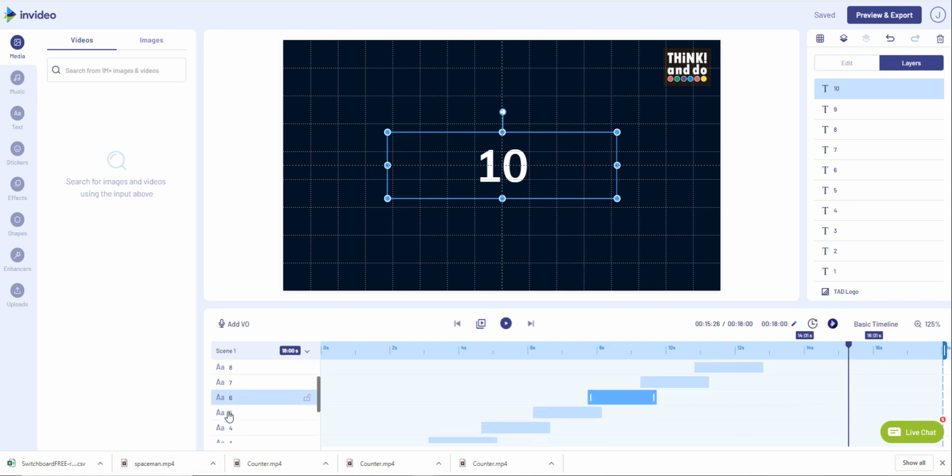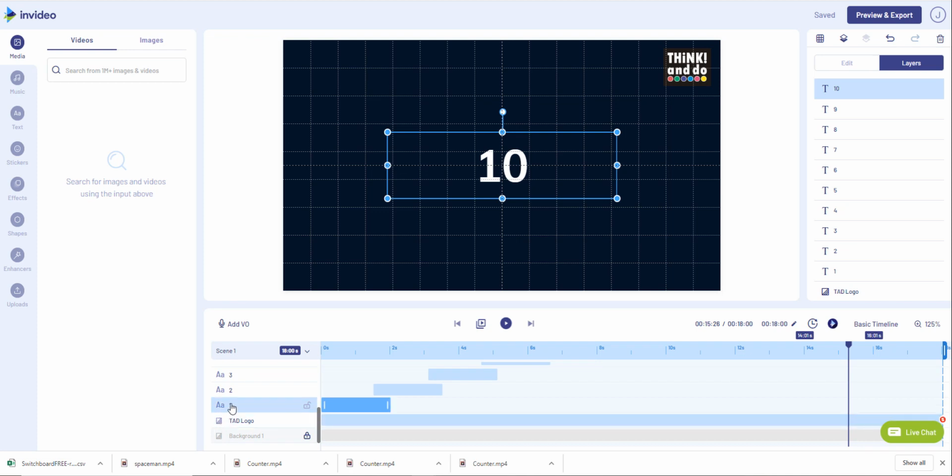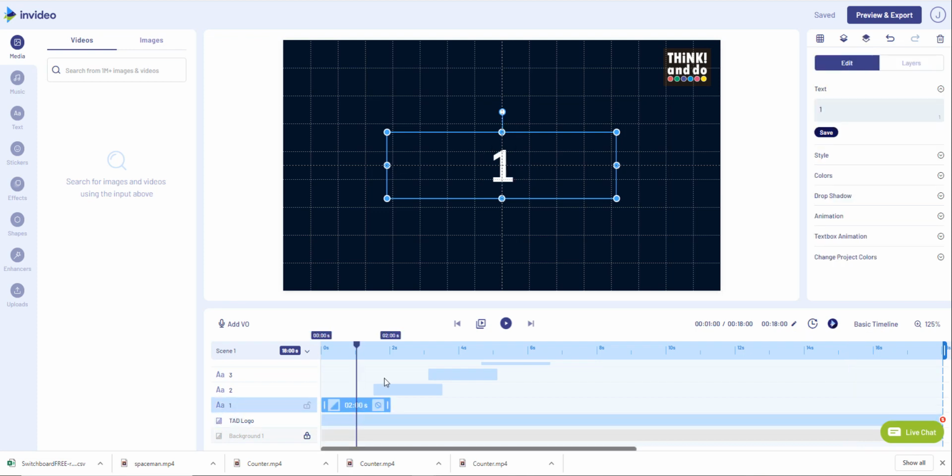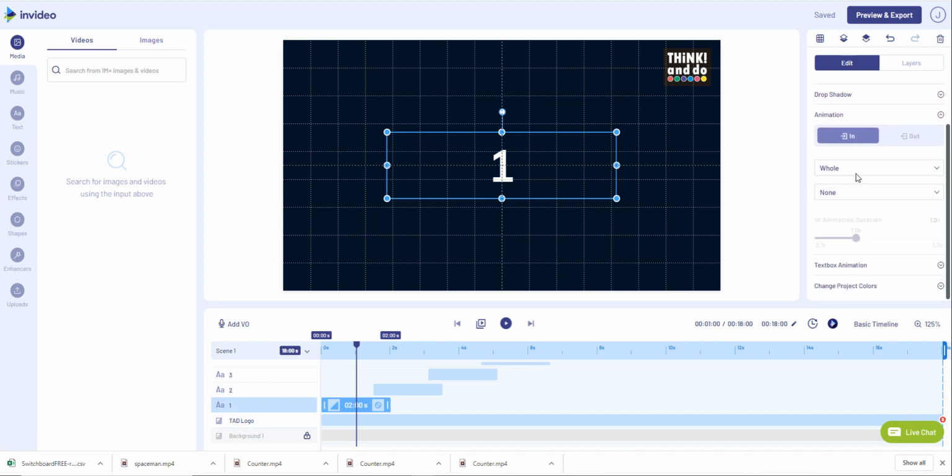So what we're going to do is go back to 1 and go to animation. We've got none, and we're going to start with none because it's not coming from everywhere.